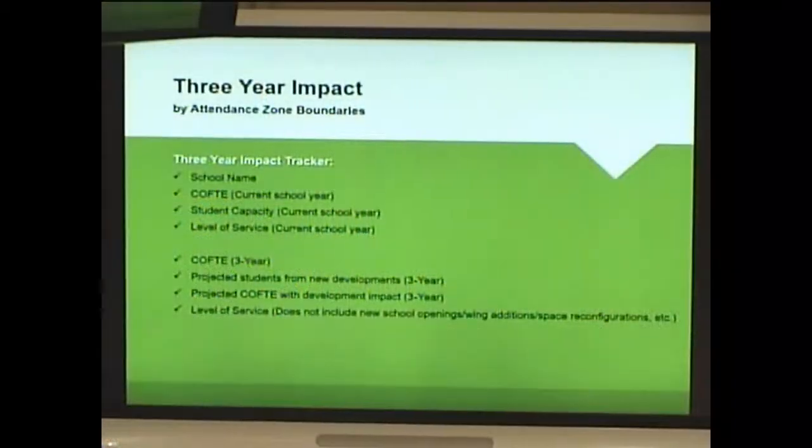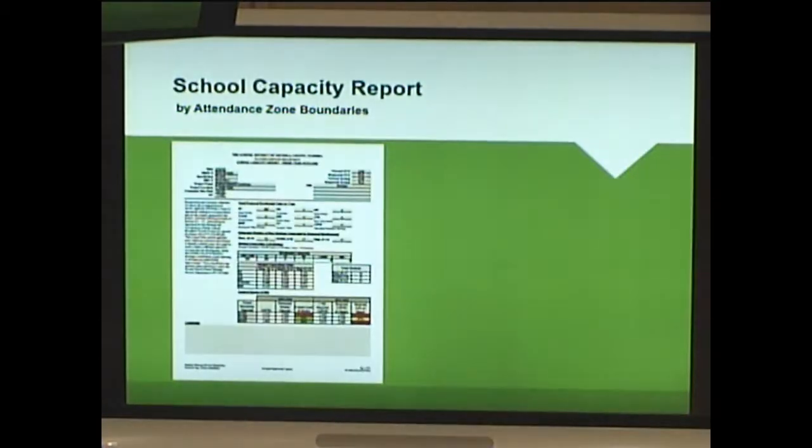So this is one of the, for lack of a better word, I'm going to call it a tutorial slide. So when you leave, it'll tell you how to go back and read each of these columns and to know their intent. This is also in your handout. This is a school capacity report, and I'm going to say all of you have seen it at some point inside of your Board of County Commissioner packet.